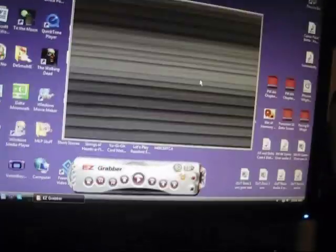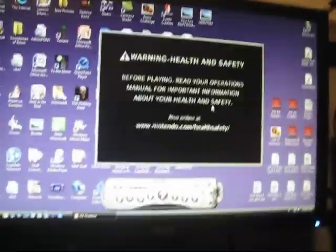There you go. So right now it is plugged in correctly, all the cables are in. The reason this isn't on is because the Wii isn't on. So if I turn the power on, it looks like it's on green. It's actually on yellow, which means it has Wi-Fi. But if I switch it to green, as you can see, it's obviously got the typical Wii startup screen.